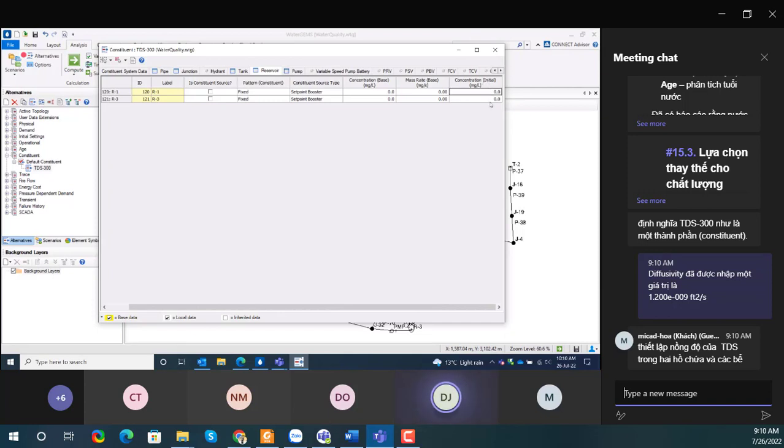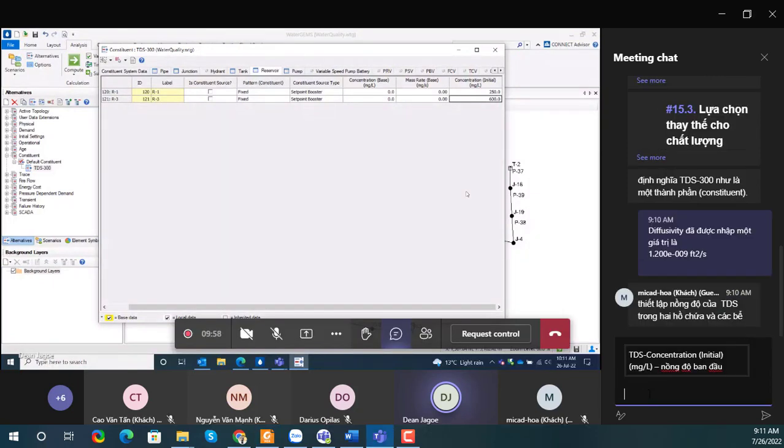For reservoir 1, it's going to be 250. And reservoir 3 is 600. So as you can see, the water out of reservoir 3 down the bottom there with the pump is much worse than reservoir 1, and we'll see that as we follow the color coding around.